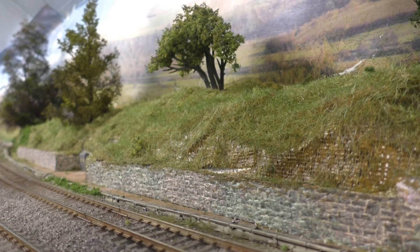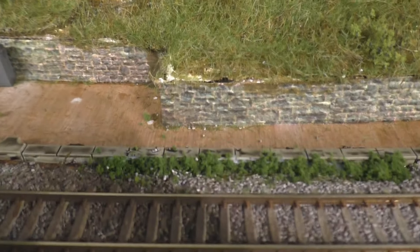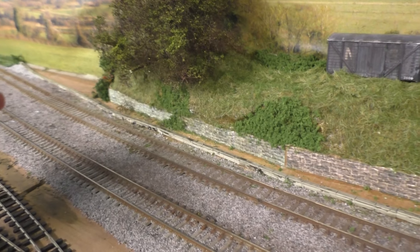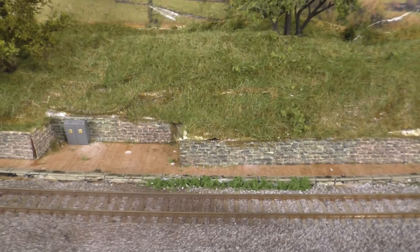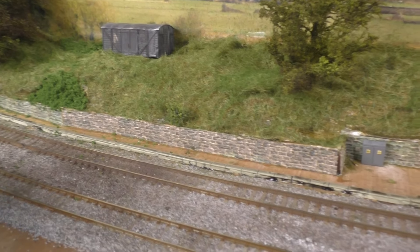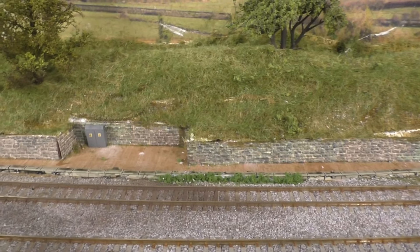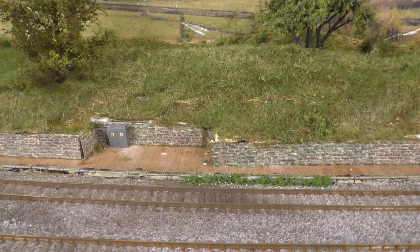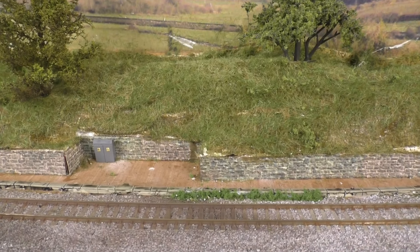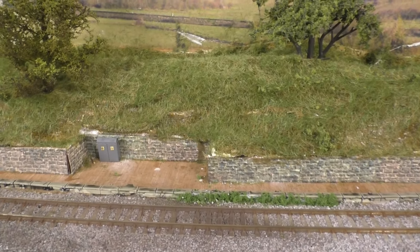I'll give you a close-up look of that and see what you think. Here you can see the cable trunking down the other side. I'm not going to put turf all the way down here — it's going to be in patches and different spots just to make it look as uneven and realistic as possible, because I don't want to hide all this cable trunking. I'm really happy with that. So that is it for today's episode — hope you find it useful and interesting. I keep it as simple as possible so anyone can do this kind of scenery. Please let me know in the comments what you think. I'll be back here at Jubilee Road or on location very soon. Bye everyone!